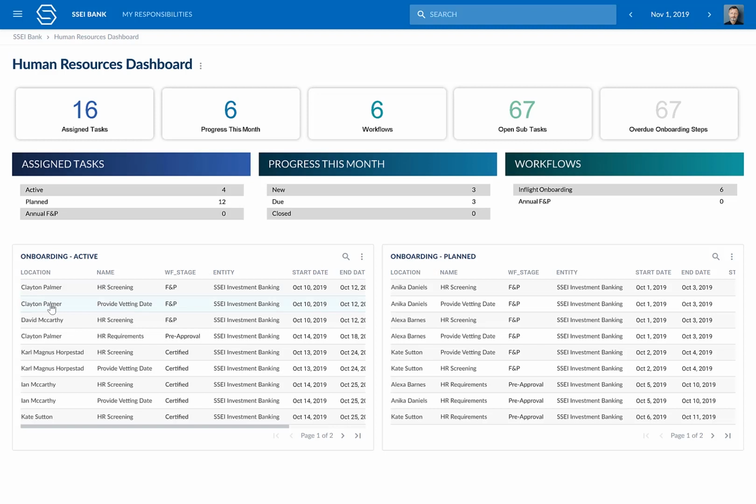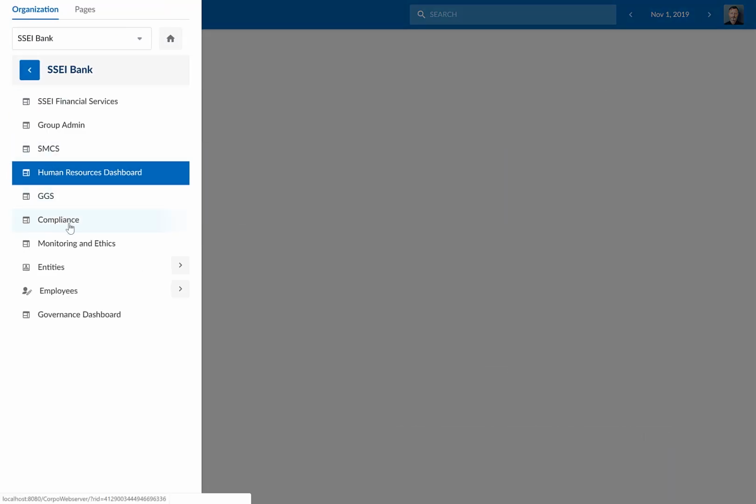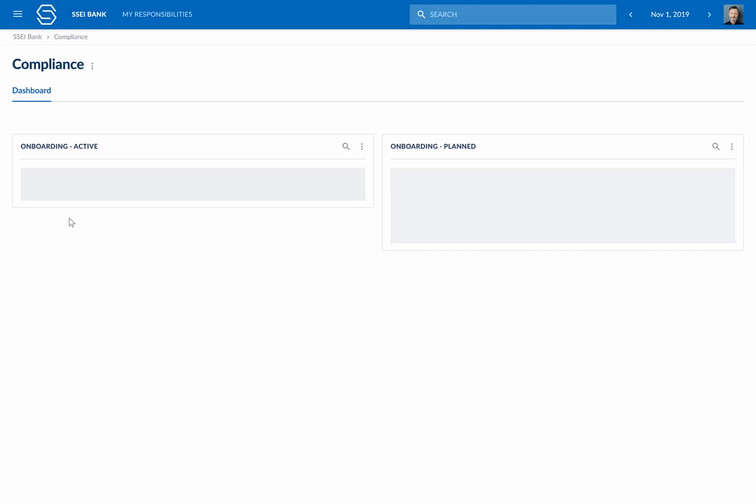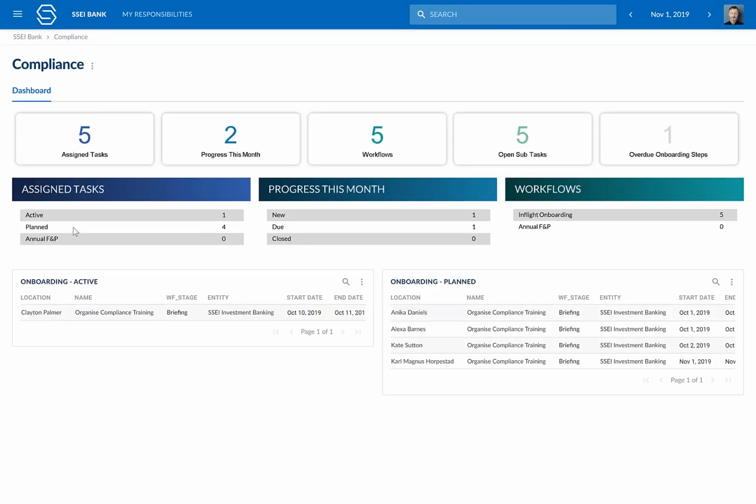Now, HR can have a full overview of the initiatives and items that they need to solve. And similarly, compliance can have their own team dashboard where they get similar information.